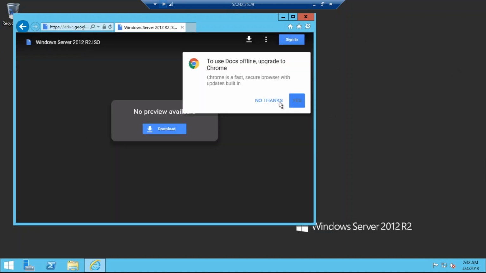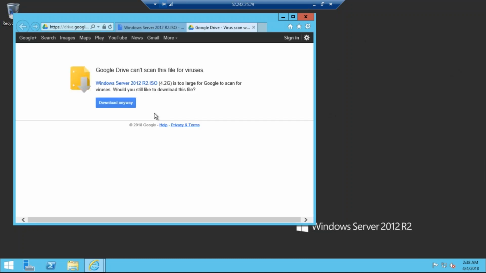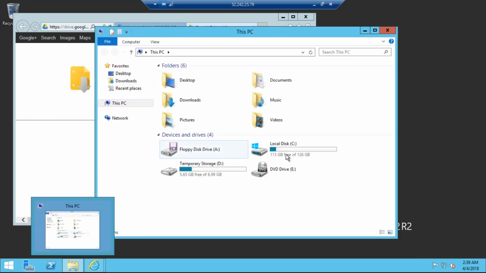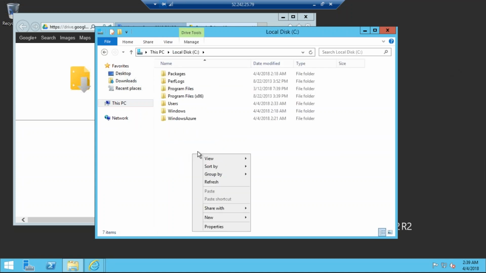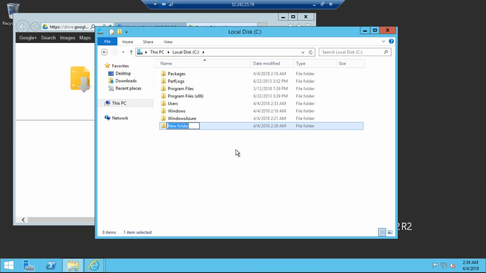Now click on download, but download in one folder. Create one folder in C drive. You can create one folder called lab files.